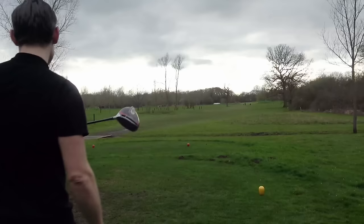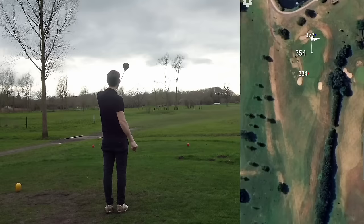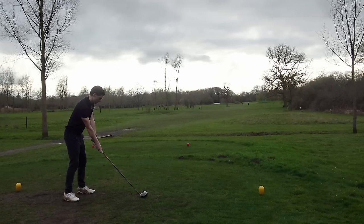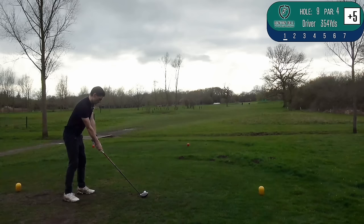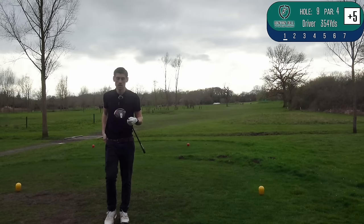Right, ninth hole, par four. So far, a very good start. So, nearly finished the front nine. Par four, I don't think there's any danger this side because I think it's on the other hole where there's a stream. I don't think there's any water on the left-hand side. So really, there isn't much to worry about. I'm gonna aim at that tree right in the middle of the fairway. That's gonna be my target line. Beautiful. It's the left side of that tree, but not a bad strike. I'll take that one. Wasn't the best of strikes, but a nice little cut, just a slight baby fade.